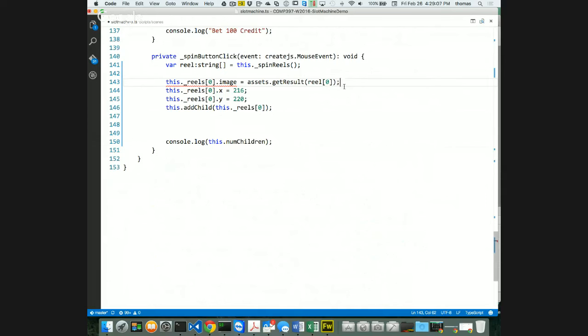What did you do? How did you make it work? How do I assign an image to this thing? Do I do a new bitmap? I can't do that, right? How do I change my image? Could I just assign the path? I guess that would be bad. I'm not using my preloader anymore, right? So what did you do, Sean?